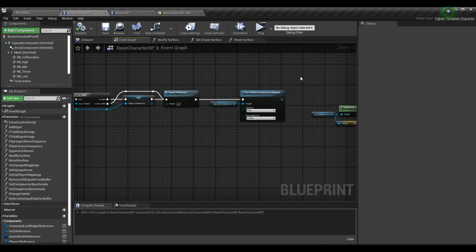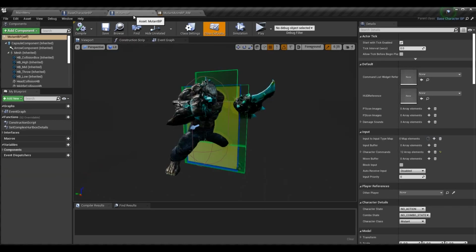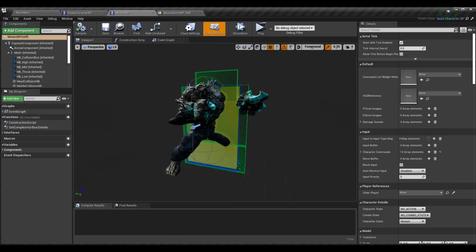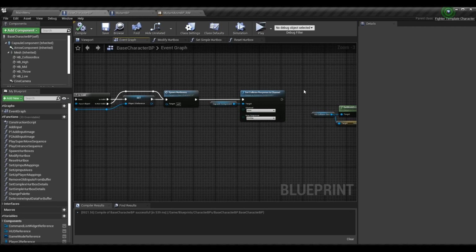All right, otherwise, I will link the last episode we did, because the last episode is when we actually put these hurtboxes in. We had one giant hurtbox before, and now we've separated based on these types. Today, we're going to be resizing and relocating and enabling and disabling them. So if you want to go over that, you probably want to see the previous episode.